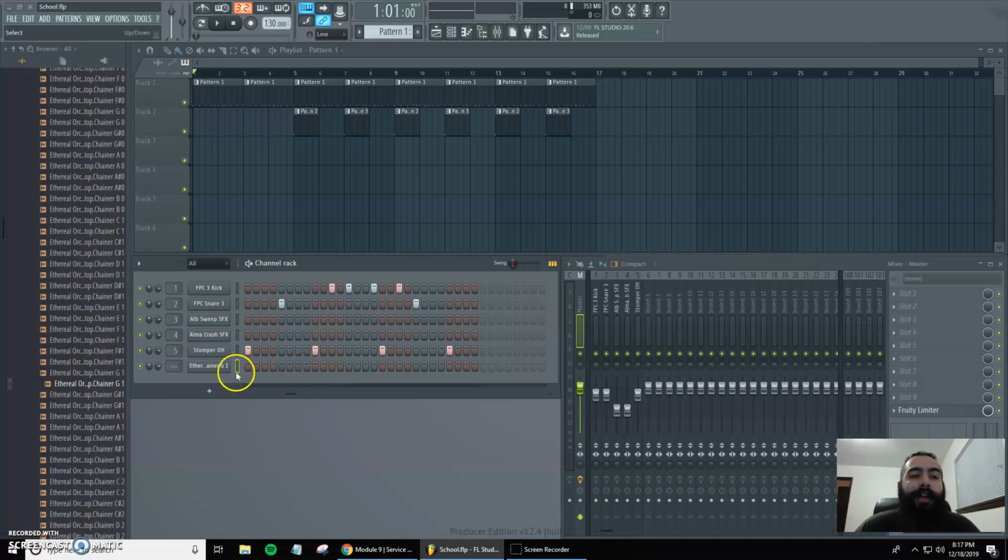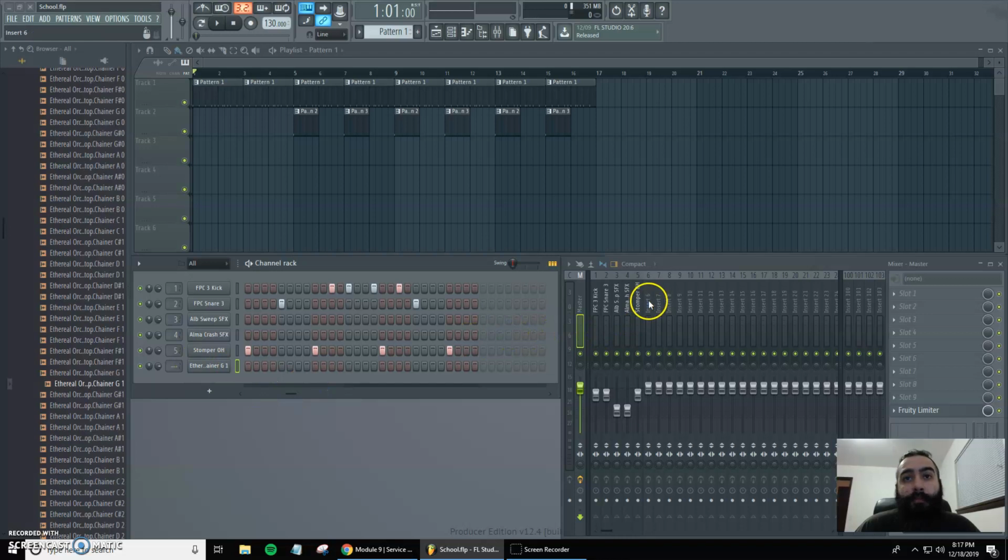But before I do that, I'm going to link this to the mixer over here, so later I can have a little more control over it. The way I do that is, whenever we click this little bar here, you're selecting that channel. So if I click here, I'll be selecting this one channel right here.